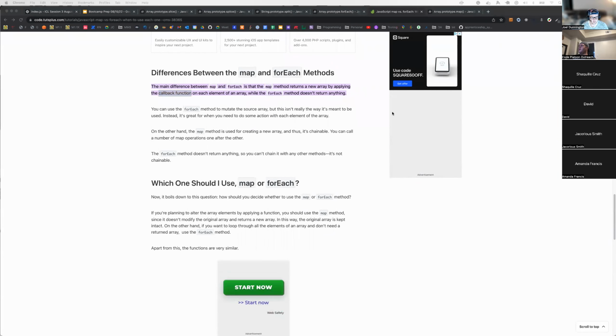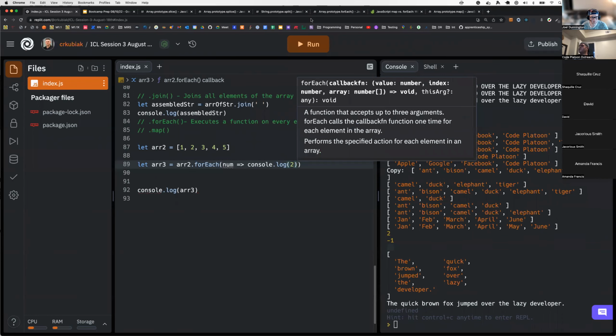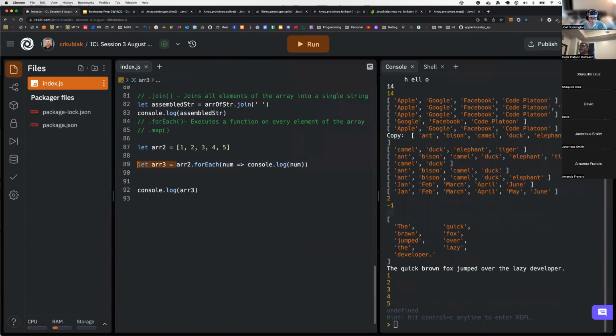And so I think where I'm going astray with this is if I do something like this, oops, console.log num. All right, so now I've performed each action on here, and R3 is still nothing, right? So this doesn't get assigned to anything. We just run it and it does an action.